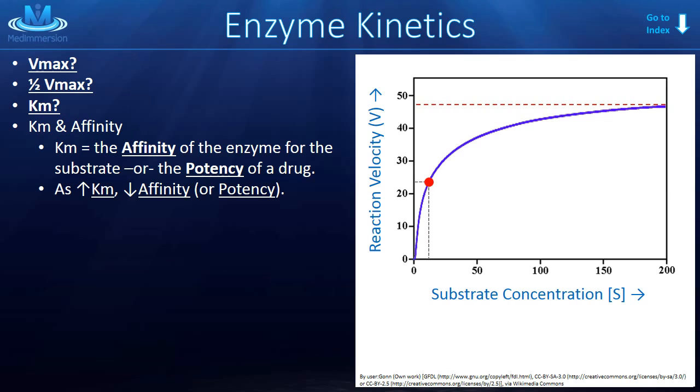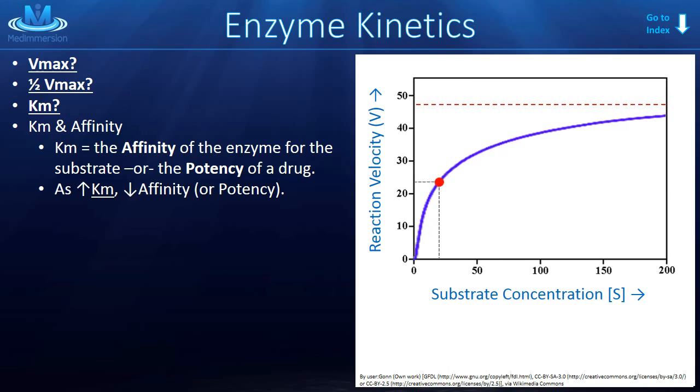An enzyme with a very high affinity for its substrate will have a very small Km. So they're inversely proportional. The larger the Km, the lower the affinity, or the lower the potency. So basically we're saying the closer Km is to 0, the faster that enzyme takes off. So this is interesting. Look what happens when we move the Km back and forth.